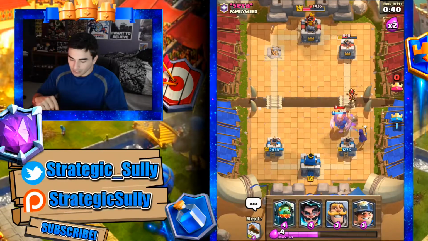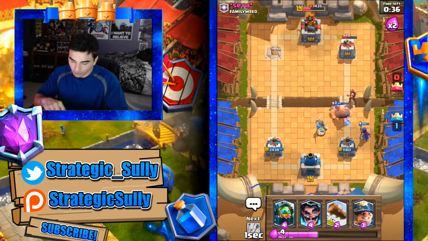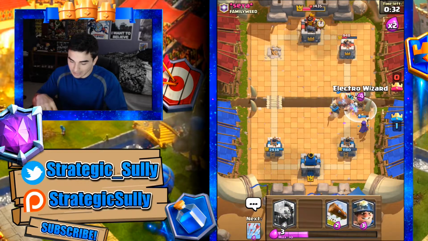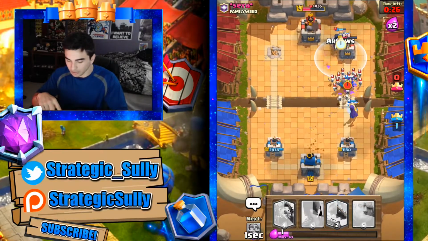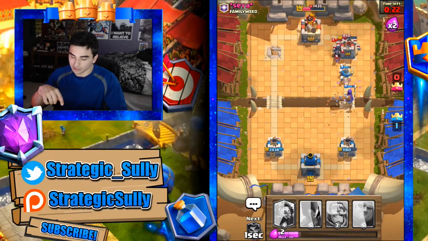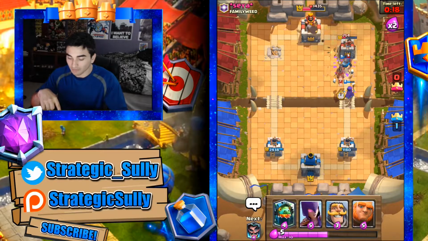So what we're going to do right now is we're going to hold back. We're going to wait on this. We're going to now drop a Knight right over here. Along with this, we will drop an Electro Wizard dead on his Electro Wizard and a Miner on his Night Witch. So hopefully we can do exactly what we need to do. We're going to arrow down the bats, unfortunately, and not the entire skeleton army, but we will log the mirrored one. Now we have the witch moving in.